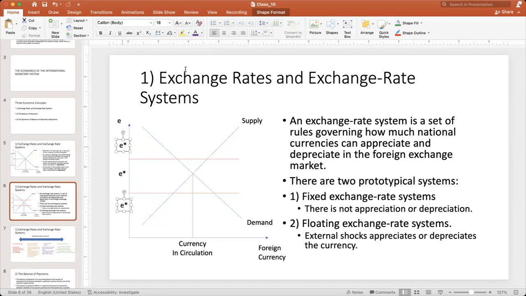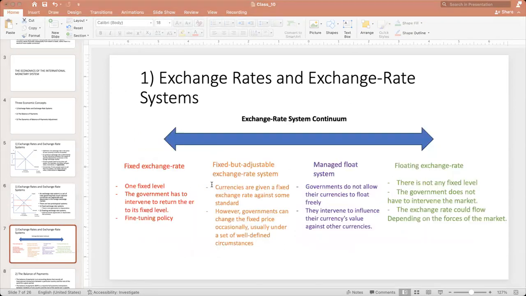the monetary authorities decide to intervene. So that's why there is a limited intervention here. While intervention occurs in a managed float system, it is generally less frequent and less pronounced compared to a fixed exchange rate regime. The aim is to allow market forces to have greater influence on the exchange rate while still providing some degree of stability and control.